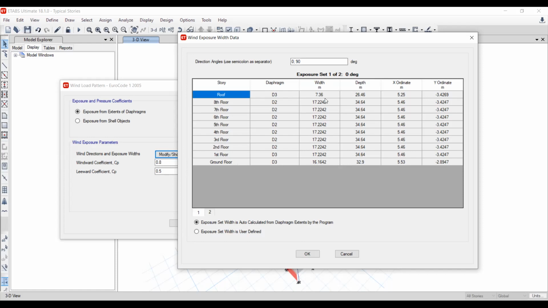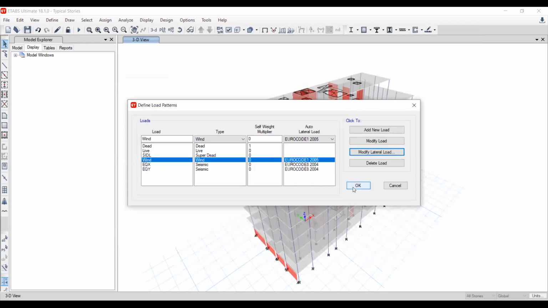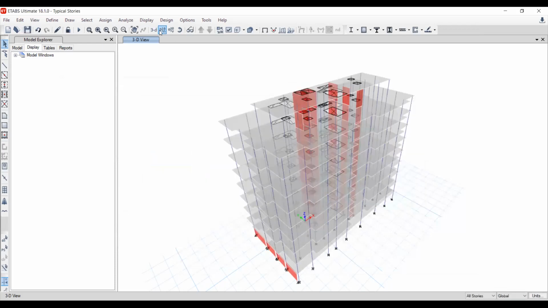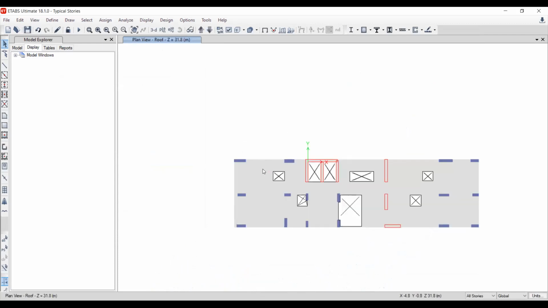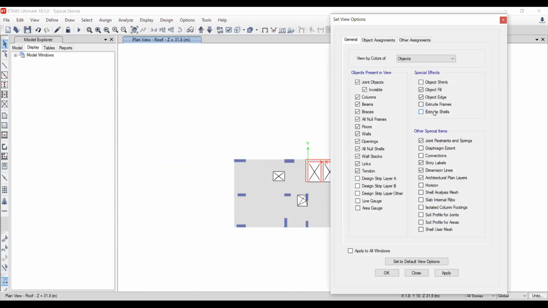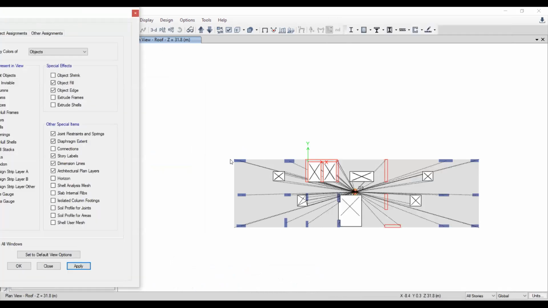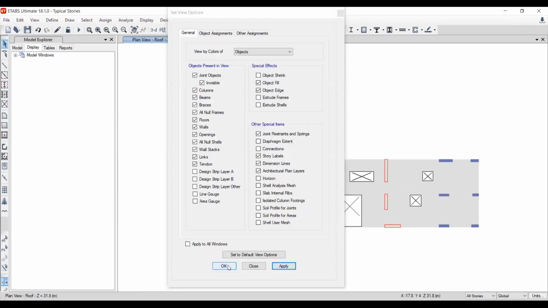I mean the widths and the depths in plan view, and if you set the diaphragm extent, we mean by the width the distance between the two far points from here, and the depth from here. So this is a modified extent. I just want to show you what the wind load means.